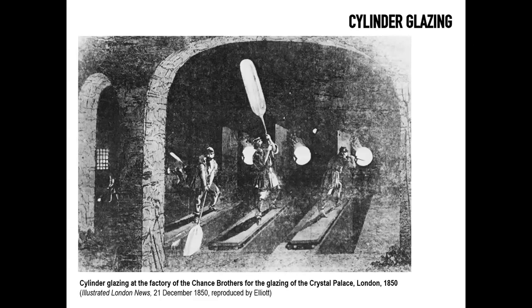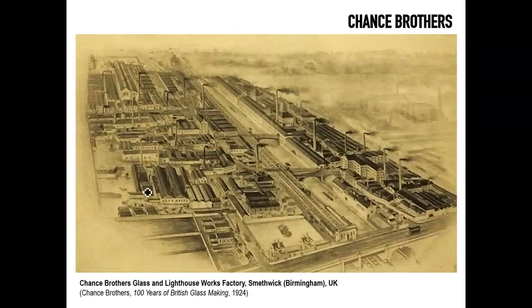into a proto-industrial method of production that was, if not already an industrial method, still reliant on the skill of manual labor and the art and craft of glass making, but that was able to produce fairly efficiently large quantities of glass, and also sizes of glass panels that were certainly much bigger than the crown glazing that we saw before, but also much bigger than other cylinder products available at that time in Europe.